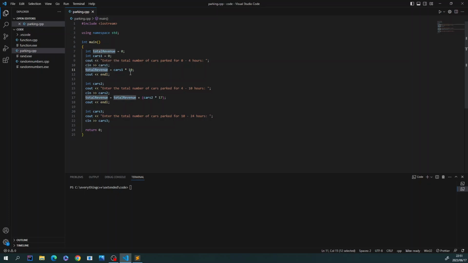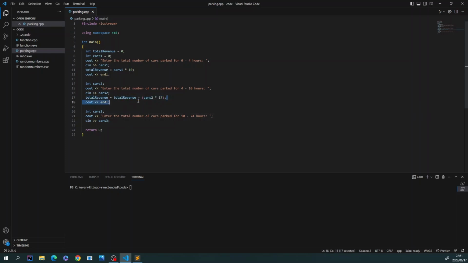Now here we do not want to override whatever was in revenue, but we want to take whatever was stored now, because that's the revenue of the cars that were charged at 10 rand, that amount that we have here, plus the other cars now that were parked for over 4 hours, between 4 to 10 hours. And then we add those, then we assign it back to total revenue.